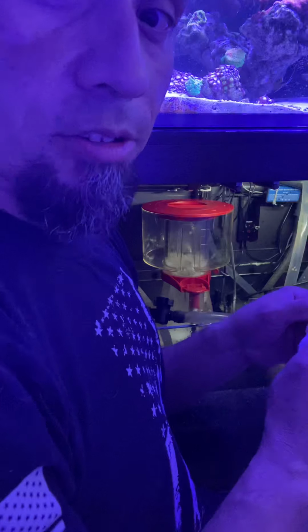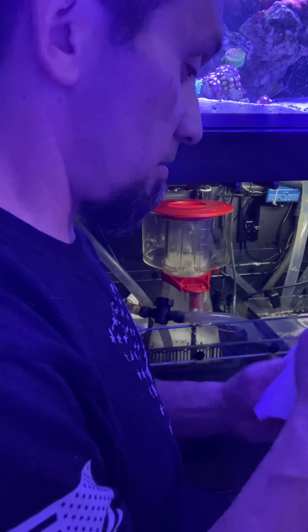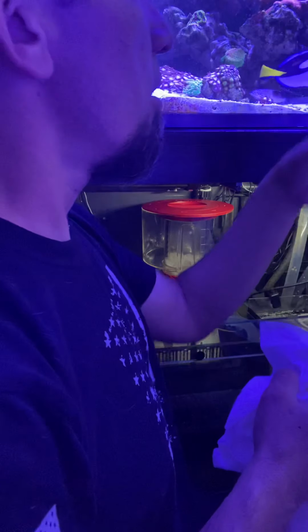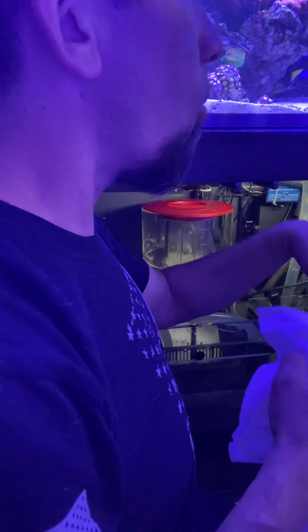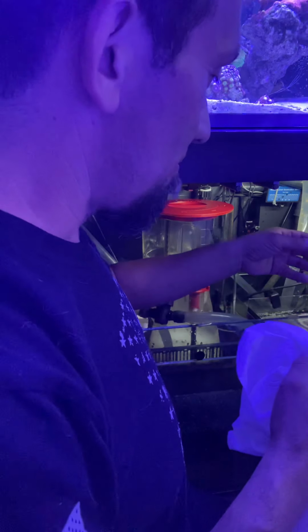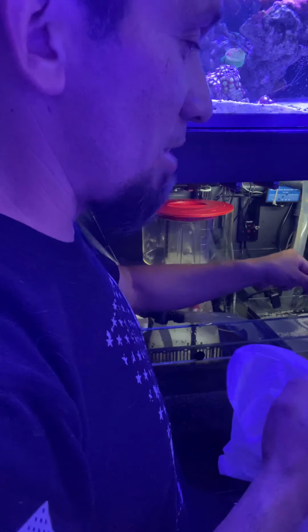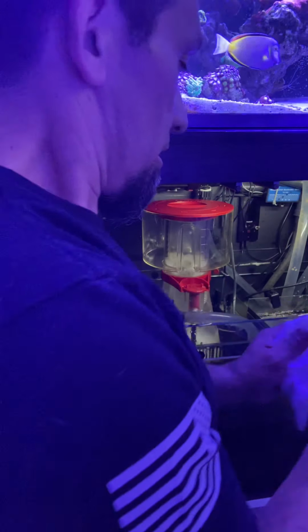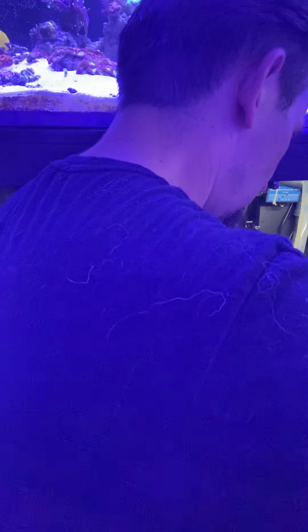But either way, I always test the tank like a day afterwards. That way you get the new water cycled and mixed with the old water that you got going on here. And then you want to test your parameters after. You don't want to really test it as soon as you put it in, because it takes a while for this to mix with what you got. So, you know, patience. Test it the next day and just make sure everything's stable.